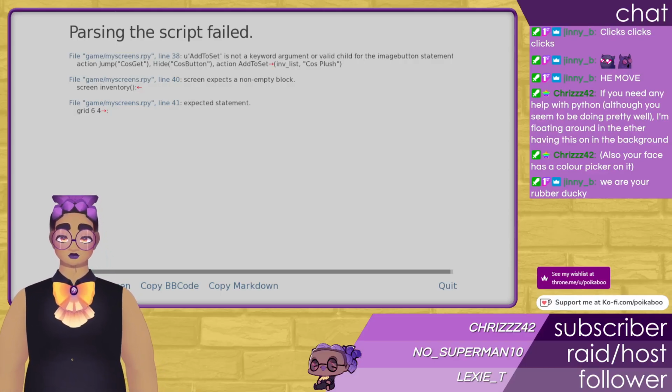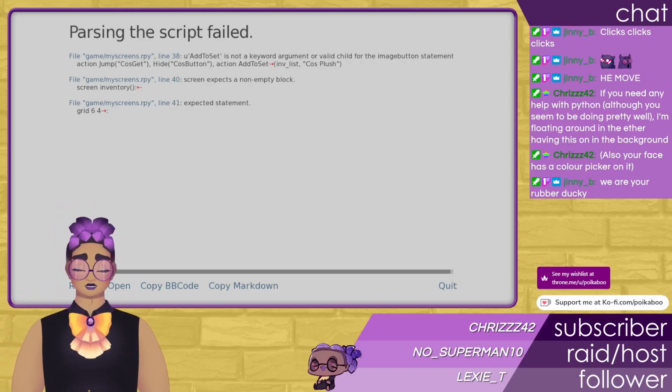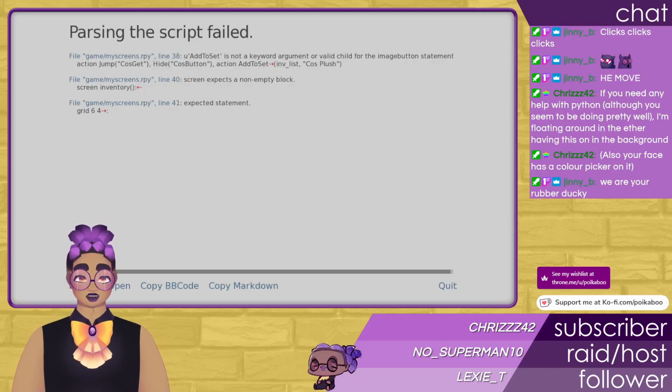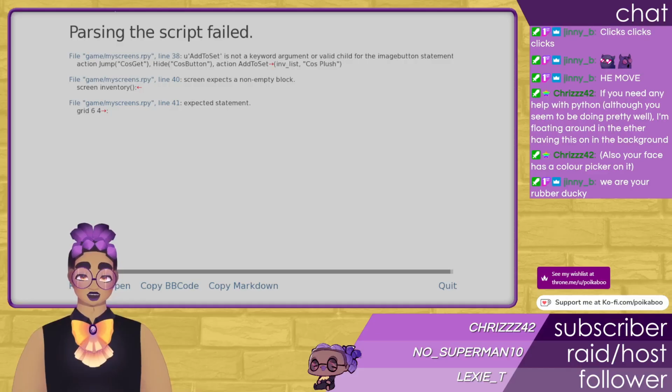Why am I up here now? Go away. I don't like being tall. Alright, we can do this. Can you tell I'm competitive about everything in life?